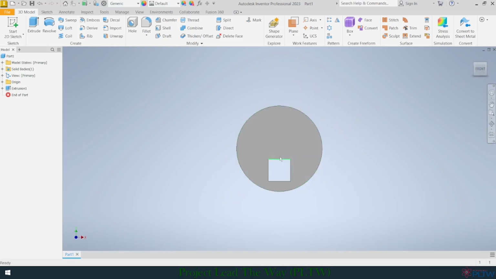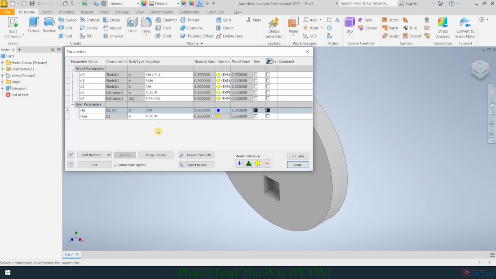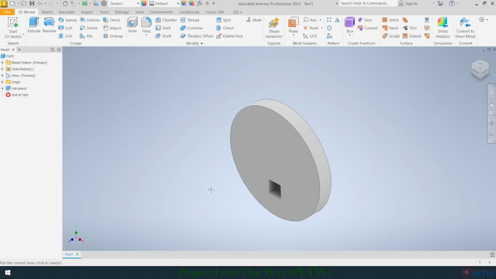So we have the cam, we have the square slot going through this. So let's just say you want to come back and you want to change this. You want to make this cam bigger. So what we simply need to do is go back to function, and we would come right here to this parameter, this 1 inch. Let's just say we want to make this twice as big as what it is. So I can just simply type in 2 for 2 inches, and you'll notice that it automatically makes this cam bigger. And I can click done, and it keeps the hole the size that it needs to be, but it makes the actual overall size of the cam much bigger.